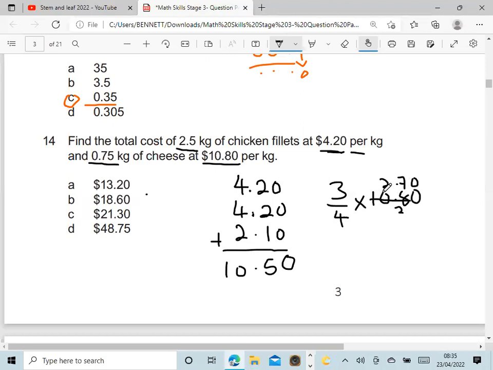So multiply $2.70 by 3. I want you guys to be active today, man. Come on, guys, let's go, let's go. Multiply $2.70 by 3 and tell me what you get. Sorry, can you repeat what we're supposed to multiply? 2.70. Remember, you multiply this by 3 and tell me what you get.